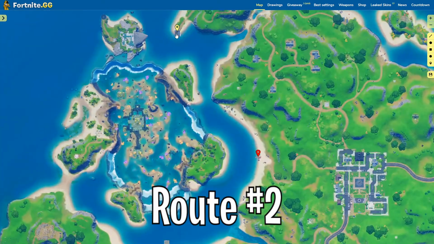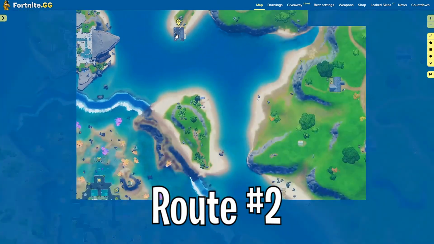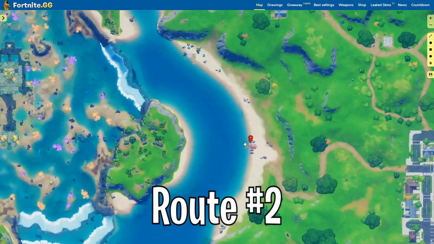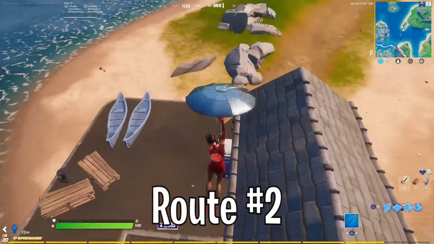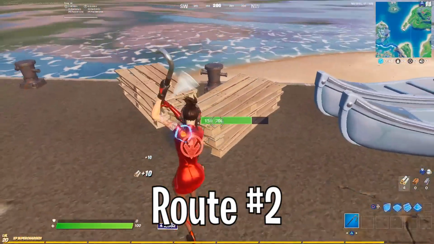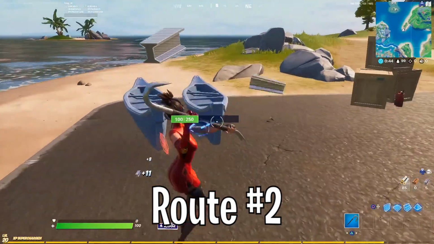Route number 2 is going to be this yellow marker spot. You can also land at the red spot. I prefer the yellow spot as it has more materials right off the bat as well as potential chest spawns. But, you know, it's a little more likely to get contested. Anyway, route number 2 is going to be all the fishing spots to the east of Coral and Shark.